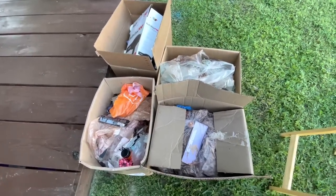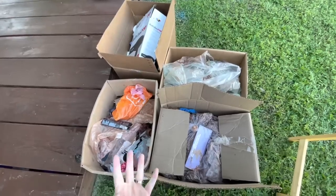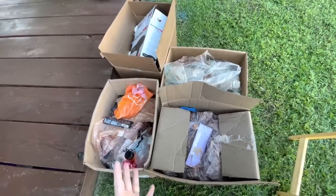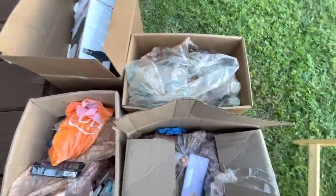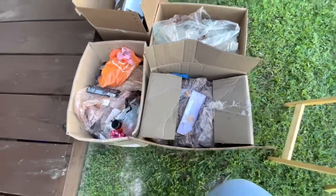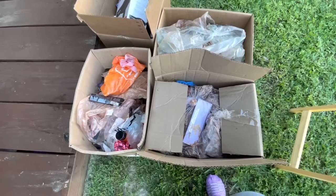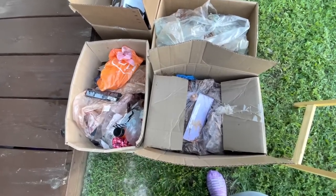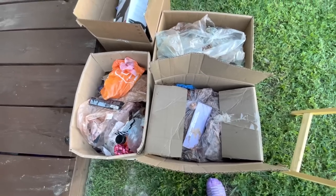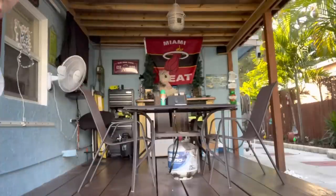Got done dumpster diving — only found things at Ulta today. I was able to grab four returned suit boxes from Ulta. I brought them home, they look really messy but hopefully we find some goodies. These boxes are basically returned and damaged items from Ulta that they destroy in hopes that people can't get them, but I'm gonna see if I can save anything and show you the process.